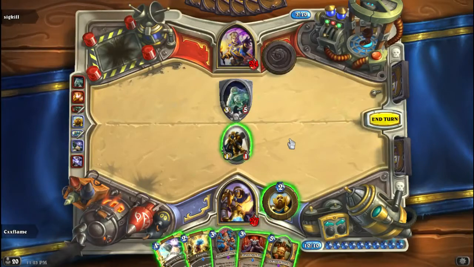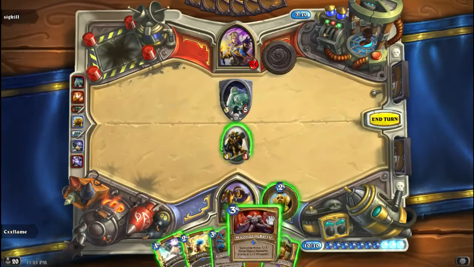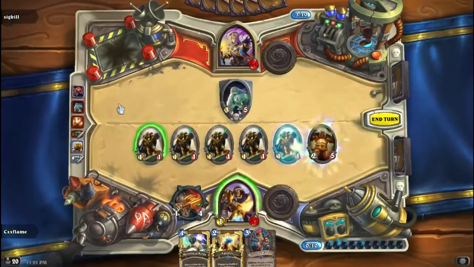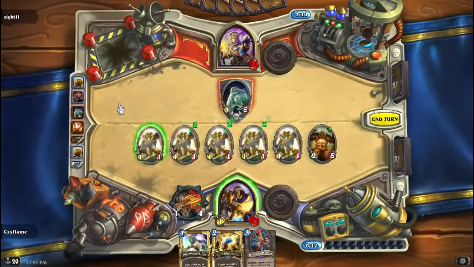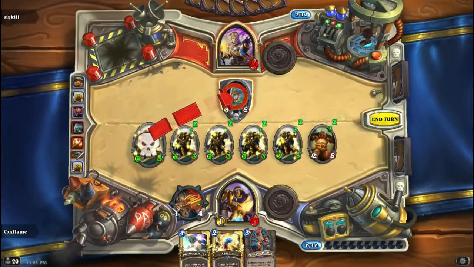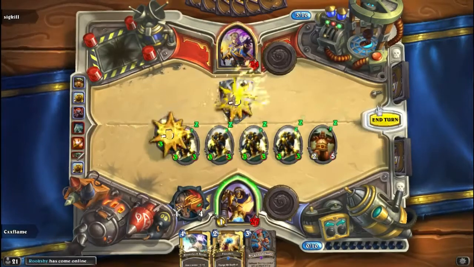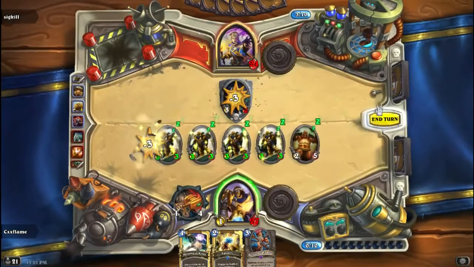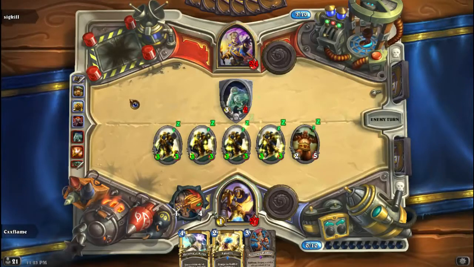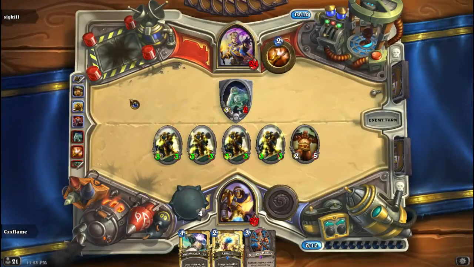Or do I want a Kings? I don't think it's worth it. No. Let's just get five 1/1s, buff to three 3/3s, the Battle, in case I get nuked. With Acolyte Circle, I'll throw one in.